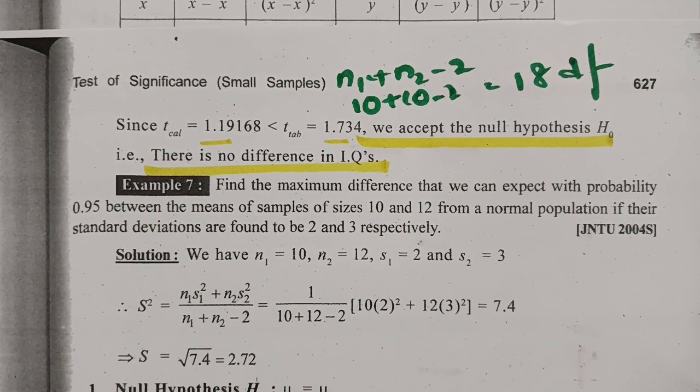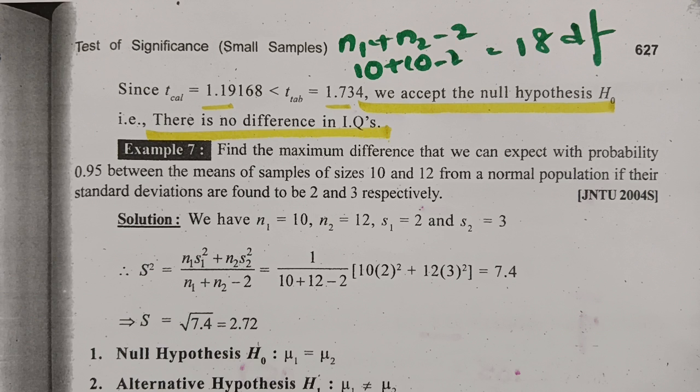And this is how we have to calculate each and every time. We have to calculate the mean value, we have to calculate the standard deviation value, and substitute in the test statistic, that is x bar minus y bar by s into root over 1 by n1 plus 1 by n2. It is very simple if you follow these videos, and in my upcoming videos I am going to explain from example 7, and there ends the topic here.